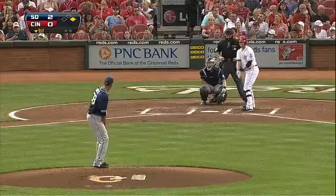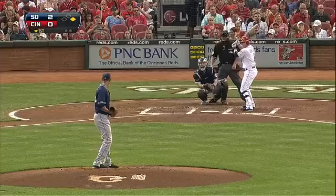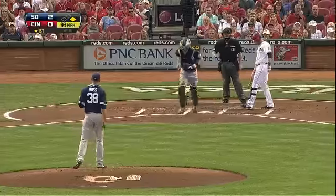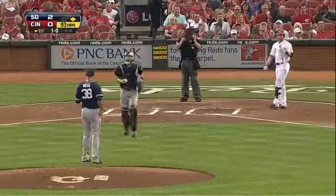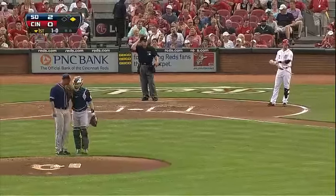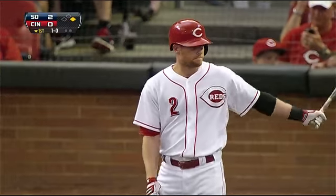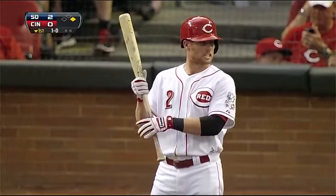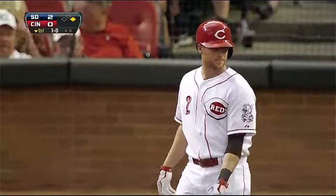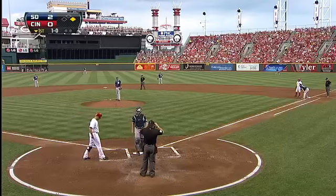There's Zach Cozart. He has spent more time in the number 2 spot in the Reds order this year than anybody else, but he's been out of there for almost a month. The last time we saw him bat in the 2-hole was the game down in Atlanta on the 11th of July. That was the second to the last game prior to the All-Star break. He's been hitting in the number 7 spot. First time tonight since then. 64th time this year.